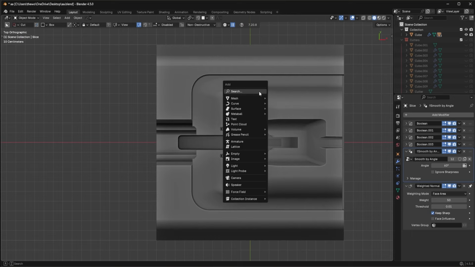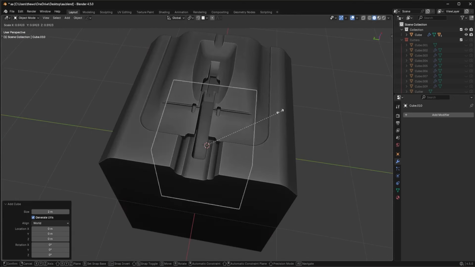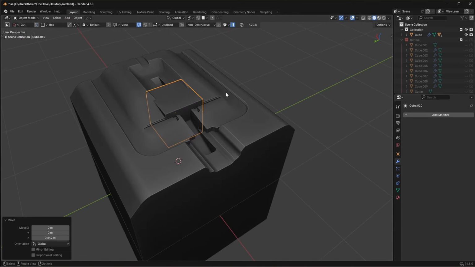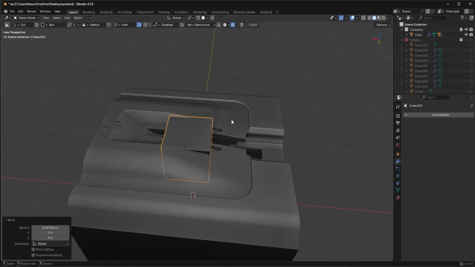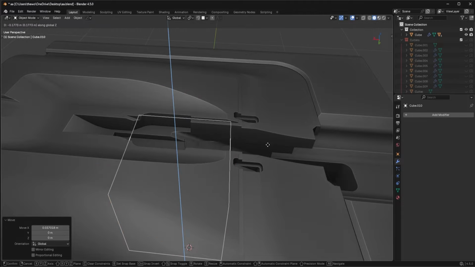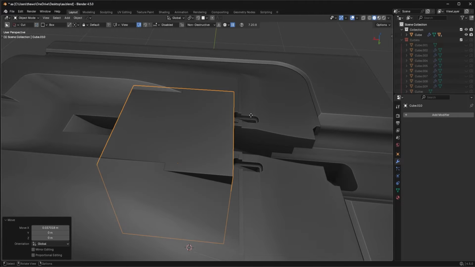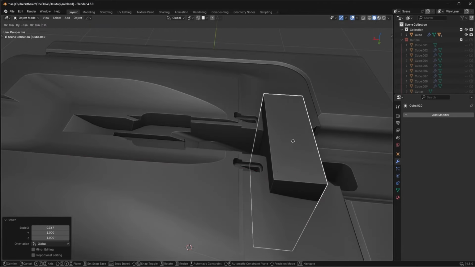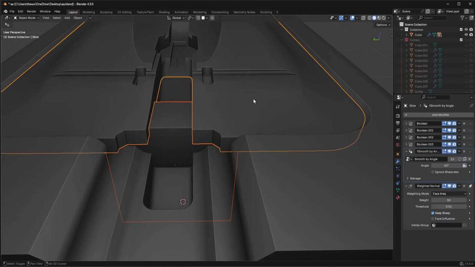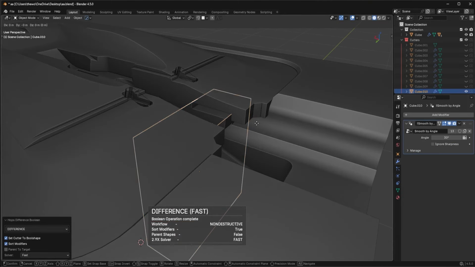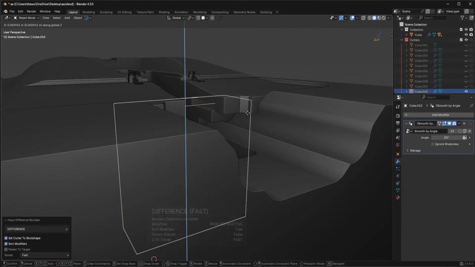So let's go in here. Let's add a cube. And let's just add right here at the back. Maybe something in here like this. I'm going to run a difference boolean right there.